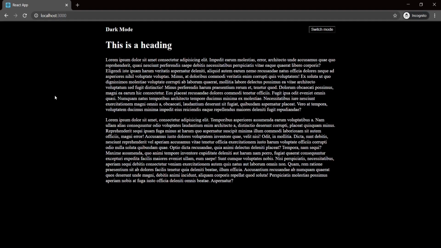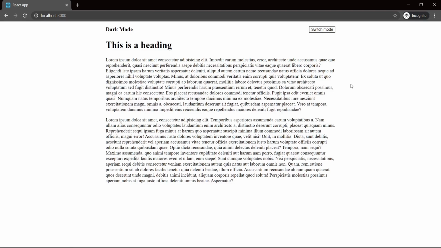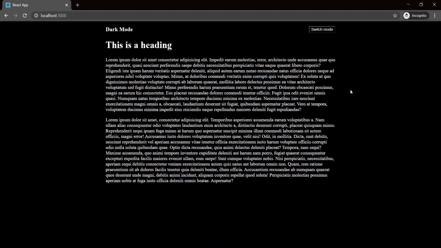You see, I have already set my preferences to dark mode, that's why the page has loaded in dark mode. If I refresh again, it will load in dark mode. If I switch to light mode and load it, the preference will be stored in local storage, so the local storage value will take higher precedence and it will load in light mode. If I switch back to dark mode, it will keep loading in dark mode.